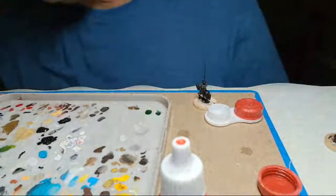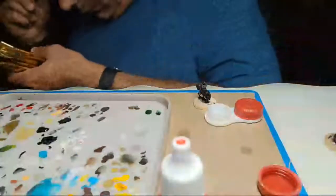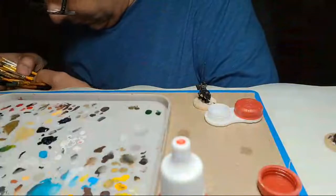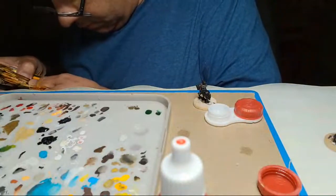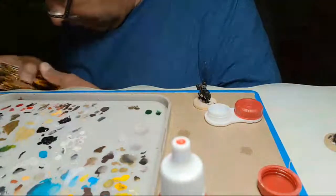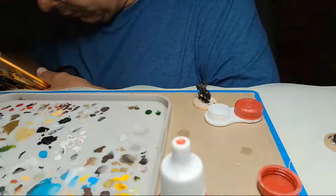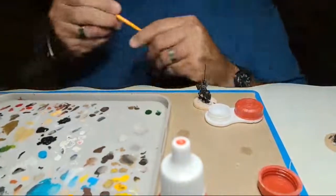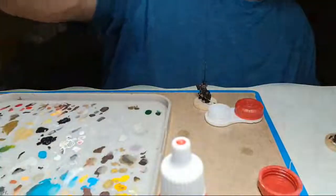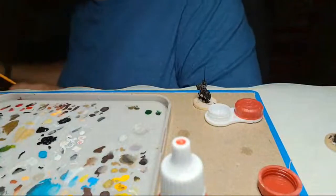This brush ain't worth a damn either. Where's all my good brushes? I don't want to use the ones that are super good, but I may have to, because some of these have just been used. Well, I guess we'll use this one. This is a good one that hasn't been broken in yet. If I don't use up these damn Chinese brushes, I'm never going to be able to go and buy the good ones from the country I don't mind buying them from.